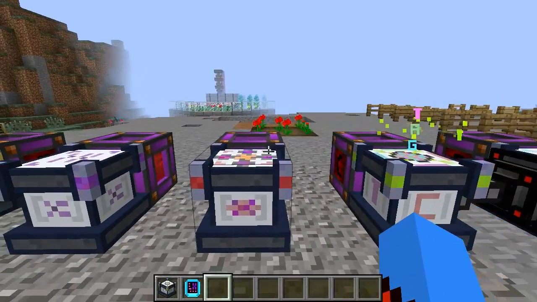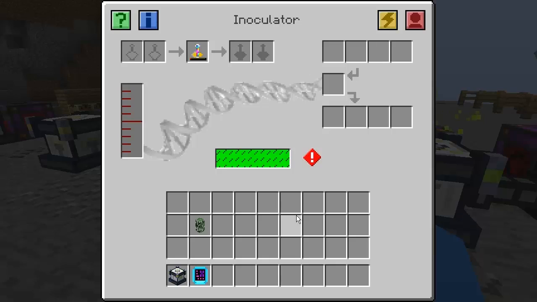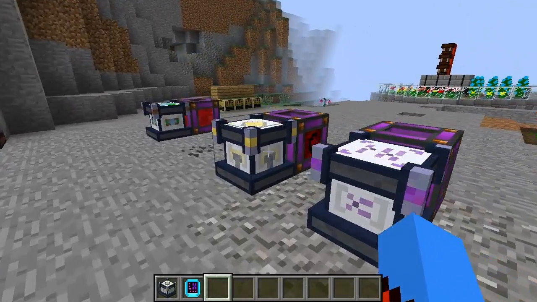I've got a slowest production. Oh, one thing to note as well, guys. In the sequencer, in this little bracket thing, it says unknown. You can actually find out what that particular DNA sequence is by running it through one of these machines.